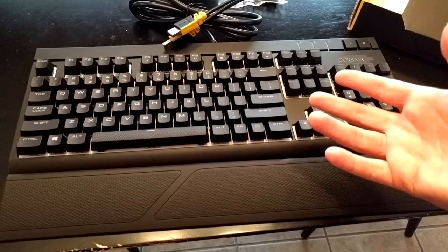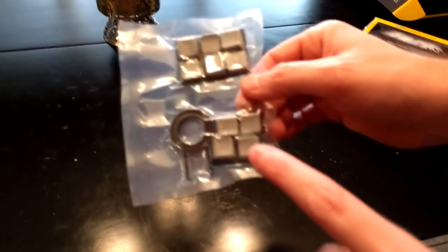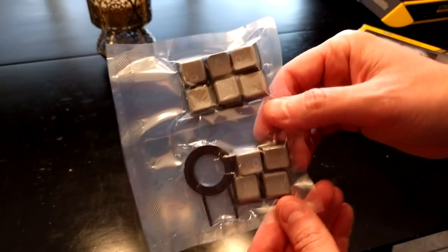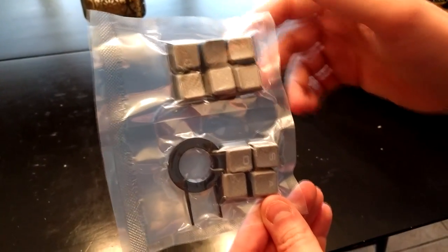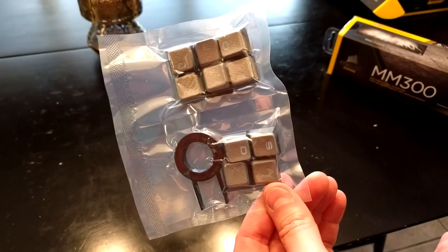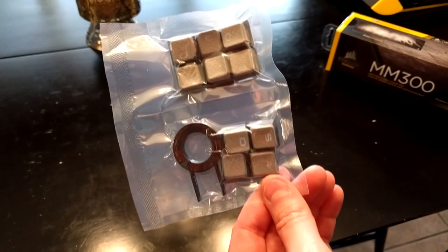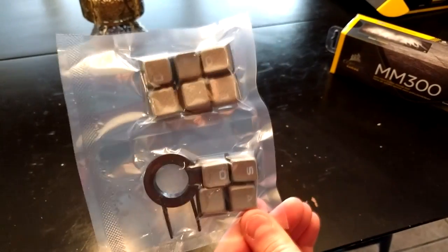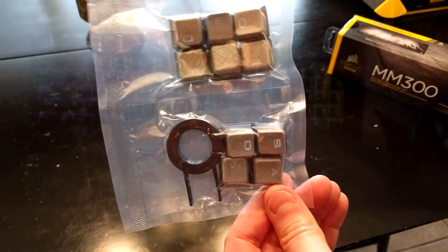Next, I'll show it with it all powered up. One last thing I forgot to show for the keyboard is there's a little tool that it comes with for removing keys. And there's actually some keys here that you can put in certain spaces. I think it's supposed to help with FPS or MMO games that have a different feel to them so that you can feel them easier and know when you're on the right key. So anyway, that's something that was just kind of interesting too that I forgot to throw in there.